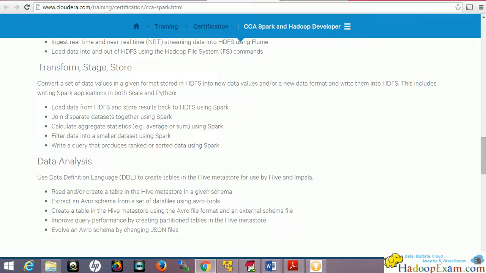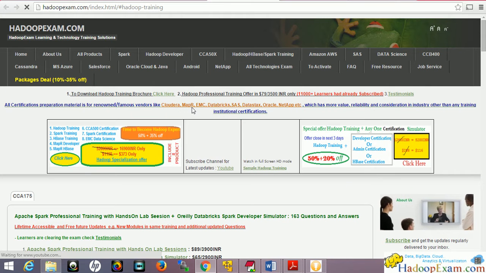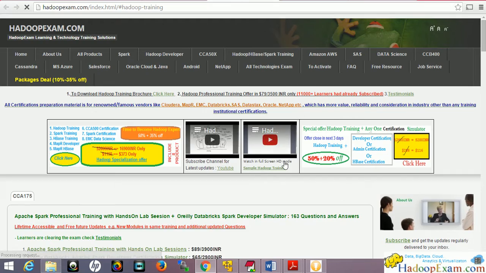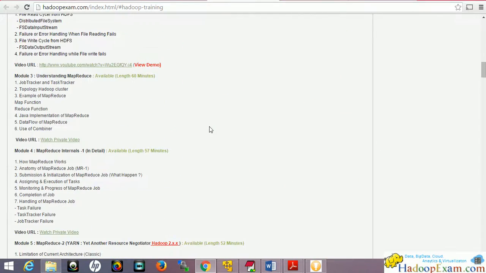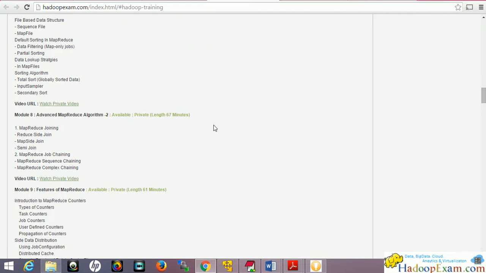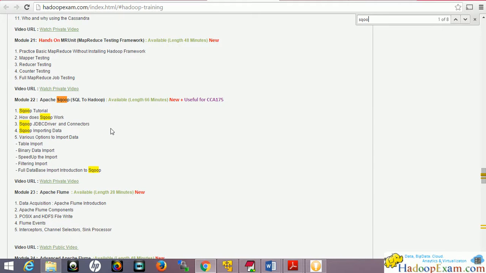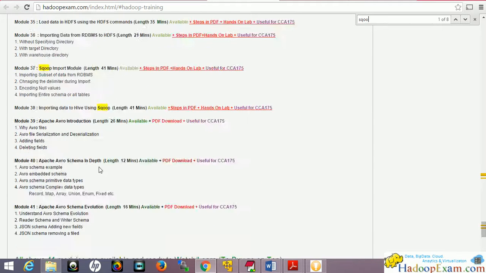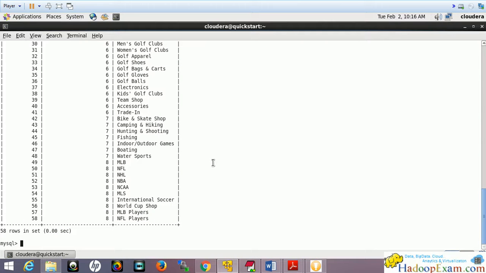Let me go to the browser, and this is the Hadoop professional training. Here you can just click. We have various trainings. This is conceptual training, correct? It is not only hands-on, it covers the concepts behind this. There we are covering Sqoop. Let me press Ctrl+F for related things. So this is Apache Sqoop, SQL to Hadoop, and Flume, and we keep adding many sessions to this training as well. So you would find the relevant ones. We will discuss more on this training whenever we get the time.